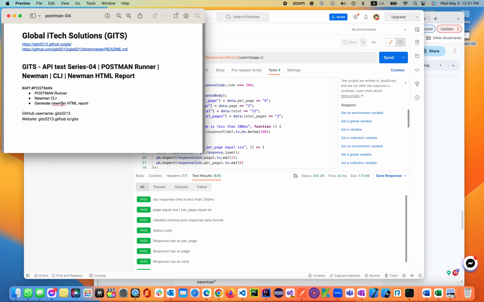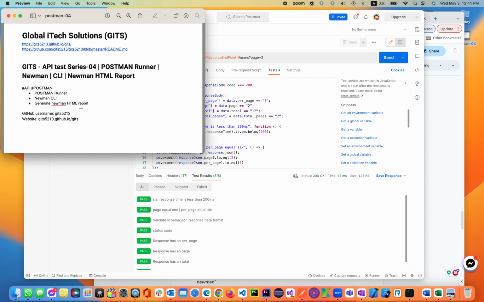And how to generate a Newman HTML report from the execution of API endpoints using a CLI command, using the terminal or the CMD command prompt from Windows.